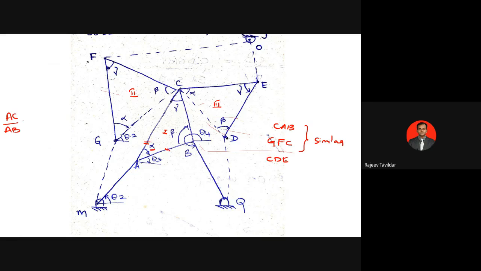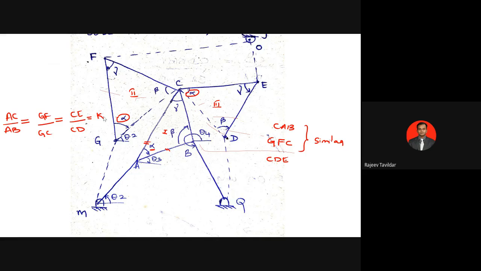So this ratio must be equal to, in the second triangle, alpha is over here. The two lines which subtend it are GF and GC. So it will be equal to GF upon GC. This should be equal to, if I come to the third triangle, alpha is over here, so it is CE upon CD. All these ratios must be constant. This is the property of similar triangles.